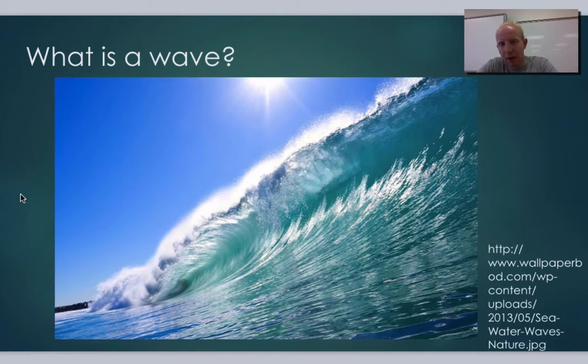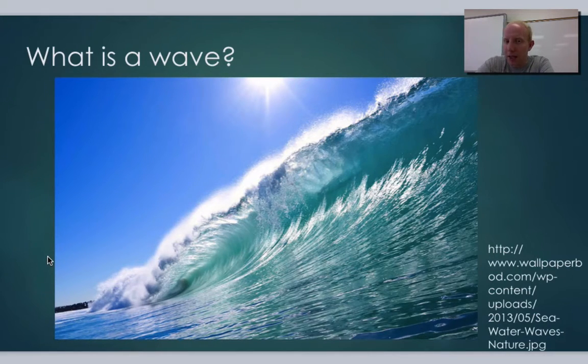What is a wave? When you hear the word wave, you probably think of an ocean wave. Usually involves water of some kind. That's the kind of wave we usually see. But there's a lot more important waves than just water. For example, sound is a wave that's constantly around us. This is what allows you to hear my voice through the speaker. Your speaker sends out a wave to your ears, which is what you hear.